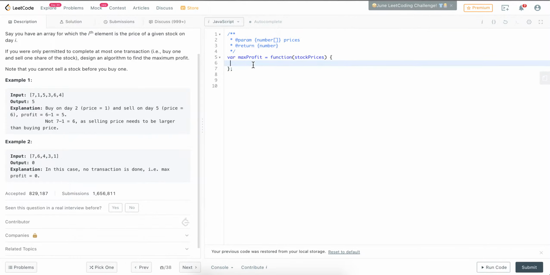So let's start off by setting this up. The first thing we want to do is think about our return variable, right? What we're looking for here is the max profit. So we can easily just call it that, maxProfit. Set that equal to 0, because in the case that we aren't able to return anything, say all these numbers are higher than each other in ascending order, we would want 0, so that sets us up well.